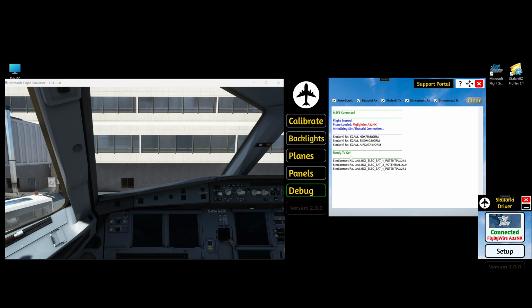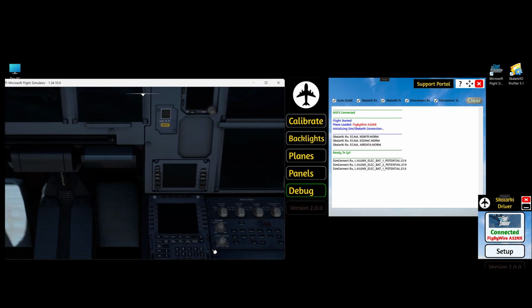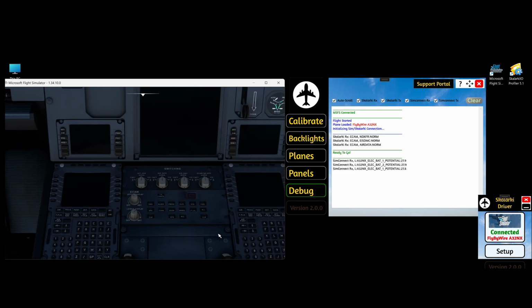So for example, if I were to hit the eCam, which I have plugged in right now, we should indicate what we're doing. So you'll notice as I click on this, we show from Skalarki what we did and what is being sent to the sim. It's going to provide you with that LVAR or that variable in which we are using, so that way it's a little more convenient to tell you what is happening, and it tells you exactly what signal we're sending. So that is the new features that we've added to the debug feature of the plane.